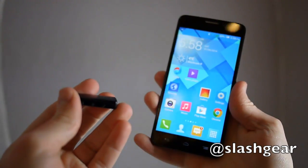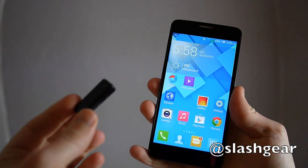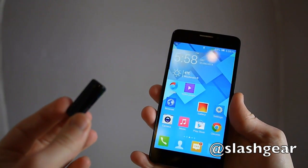It's coming out in China this month and will follow in other regions in the months to come. And it's a pretty impressive 5-inch Android smartphone. We'll have more in our full review.